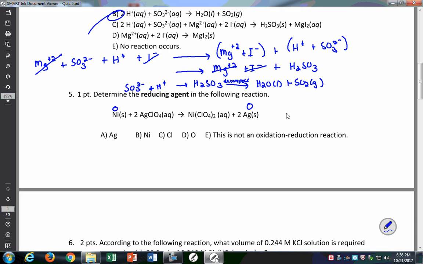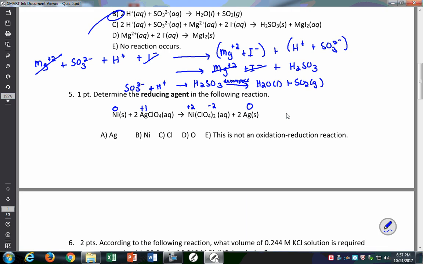So what we see is we have that ClO4 minus 1. So silver has that plus 1 oxidation state. Then nickel, we have 2 ClO4 minus 1s. So that means overall we have to balance that minus 2, so it has a plus 2 oxidation state. Again, you can look at the chlorine. Its oxidation state is not changing. You can look at the oxygen. Its oxidation state is not changing because the polyatomic ion is retained. It's still the same polyatomic ion. No reaction is occurring to that.